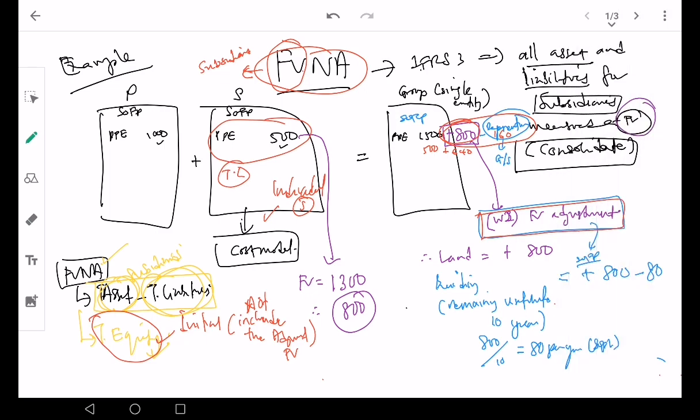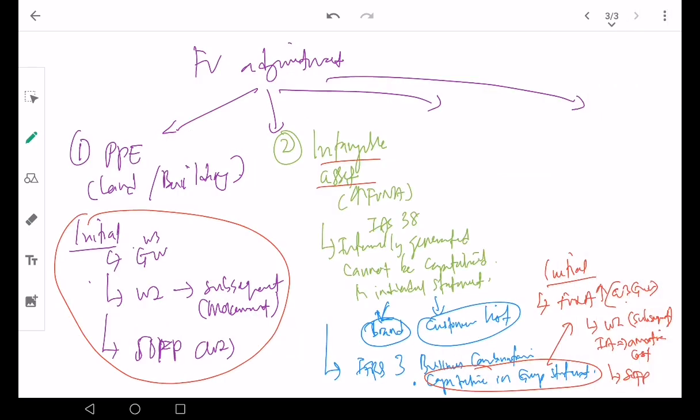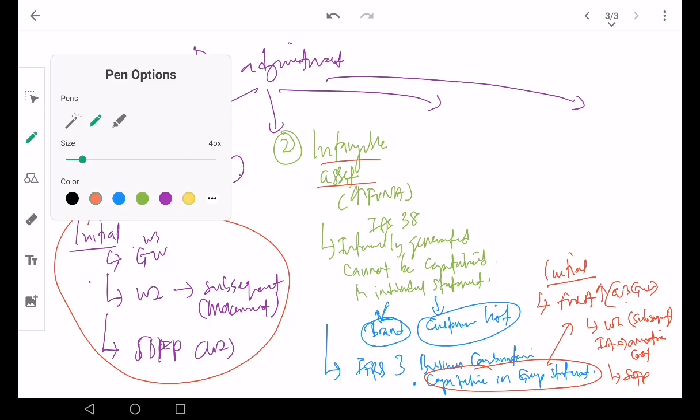In your SOFP, you do not see any IA, zero. But in the group statement, you can see the IA, the net carrying amount after minus the amortized cost. How much is it? You see, in the group statement the IA can appear. Individual, no IA, so you must add it up. How do you know the value that comes here? It comes from working two. So that is intangible.